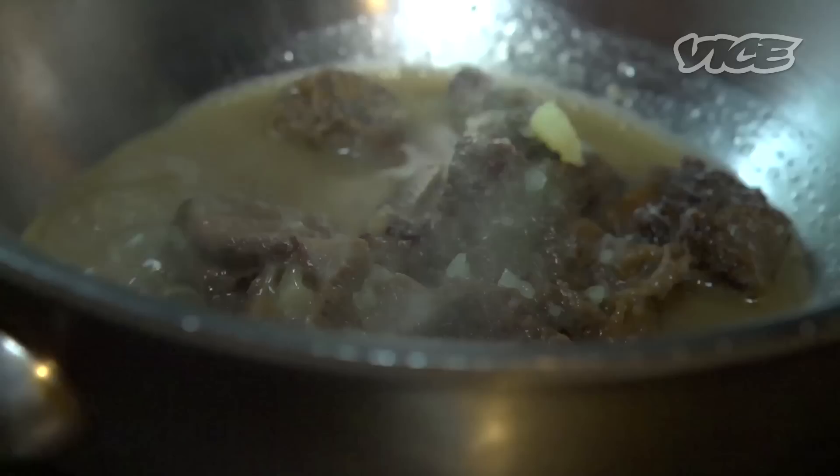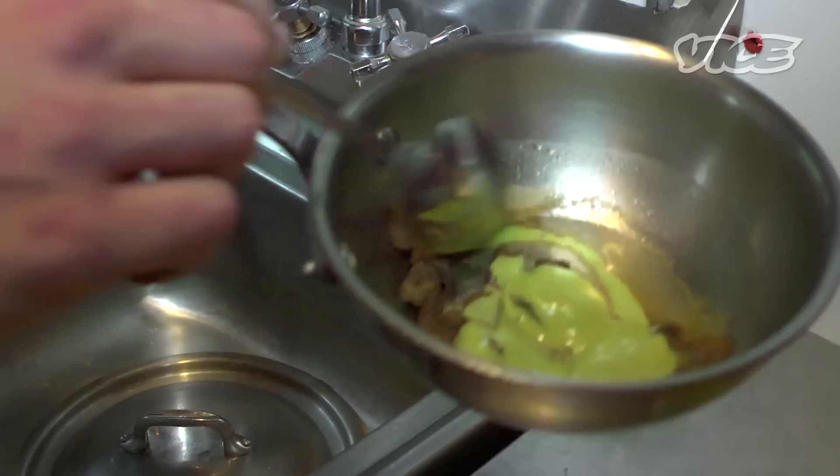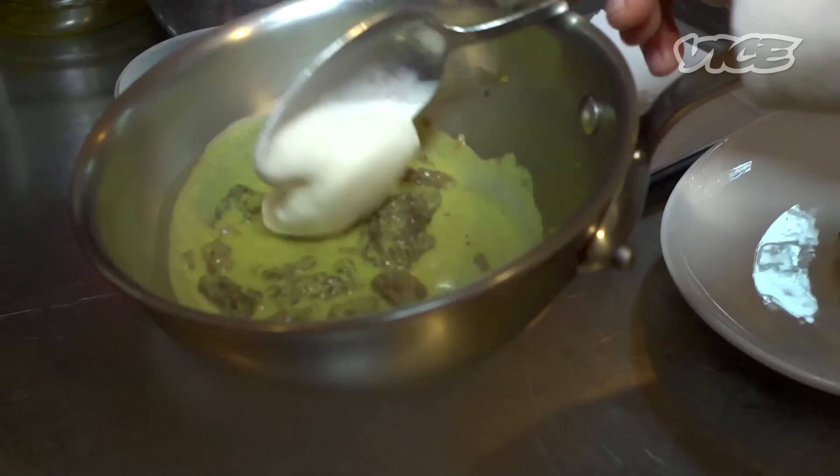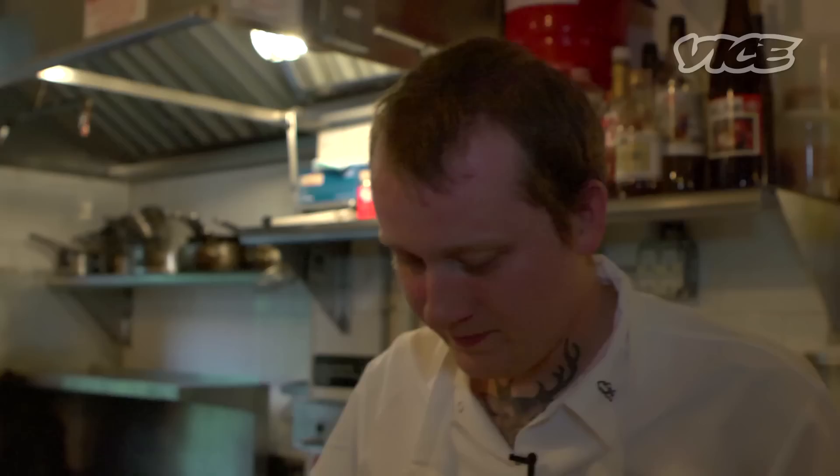This dish probably more than anything on the menu right now reminds me of our history with it. It's a very traditional way to serve asparagus and morels cooked with yellow wine. The morels are simmered slowly with the wine. Then I'm going to add a little bit of asparagus puree into the mushrooms, a little Parmesan cheese, and finish the morels with a little bit of unsweetened whipped cream. As the dish comes together it has a great combination — the grassiness of the asparagus, the earthiness of the mushrooms, and that toasty oxidation of the wine.